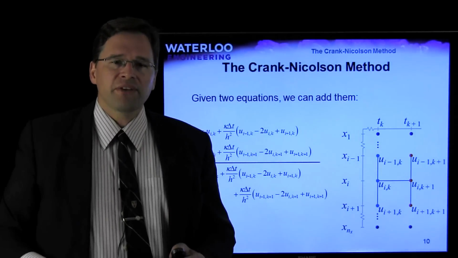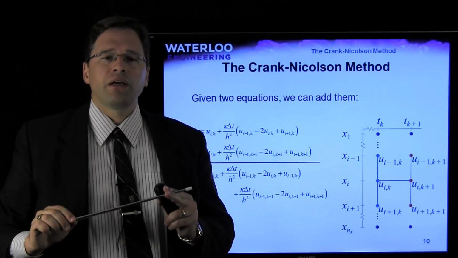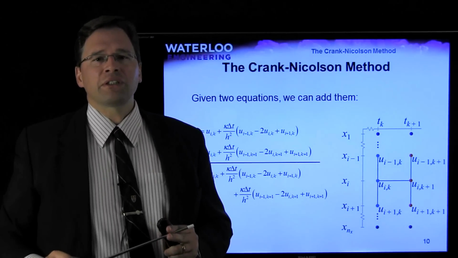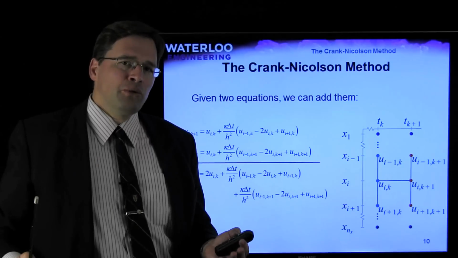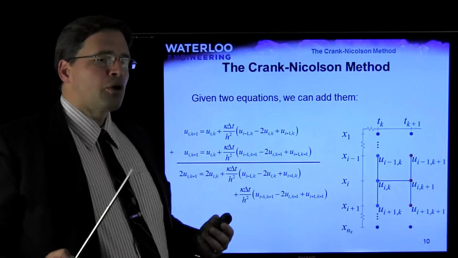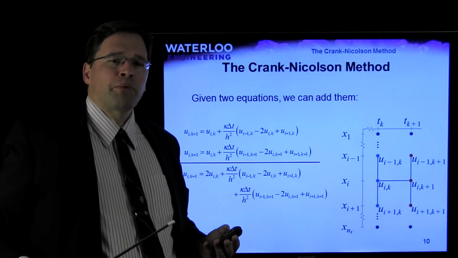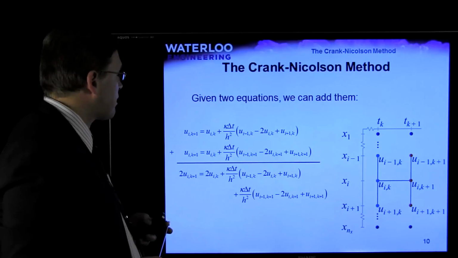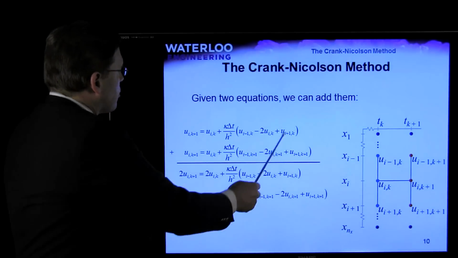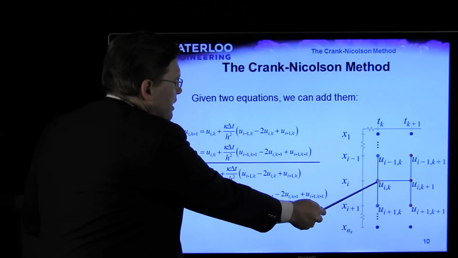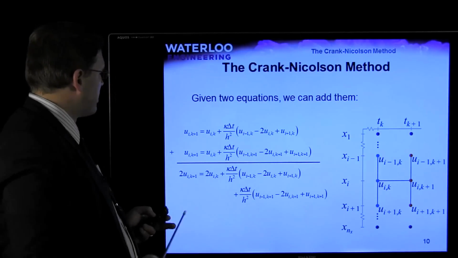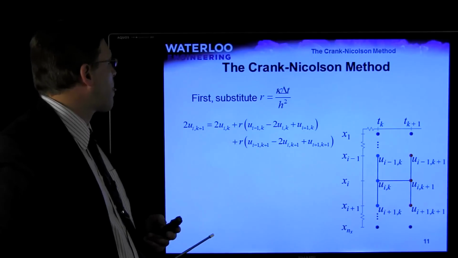Now, beyond the scope of this course, the appropriate thing to do at this point is simply to add the two equations. If you have two equations that are true, then the sum of those equations are also true. So we could use different proportions, but for simplicity, and actually we'll see later for correctness, all we have to do is add these two equations. So this is the heat conduction diffusion equation focusing at this point. This is the heat conduction equation focusing at that point. Adding the two together gives us a much larger equation.